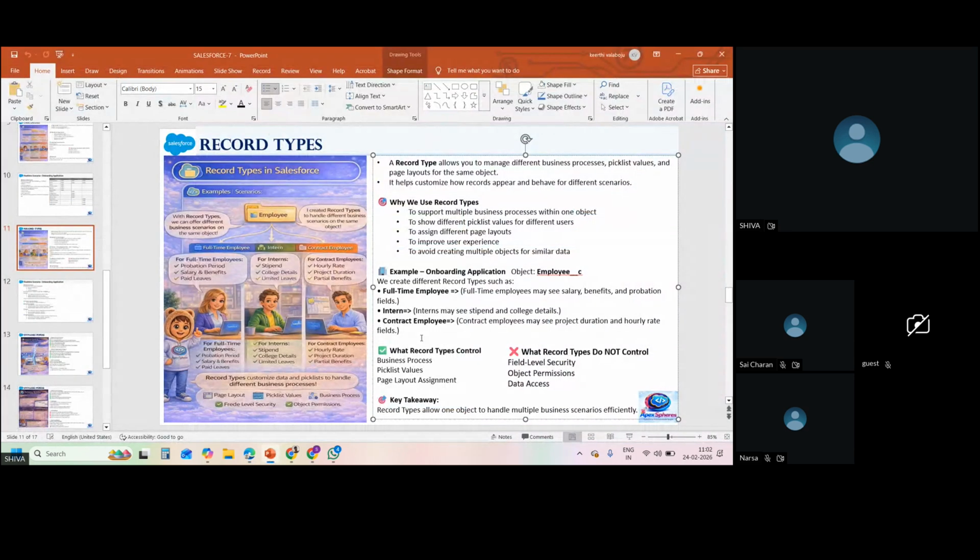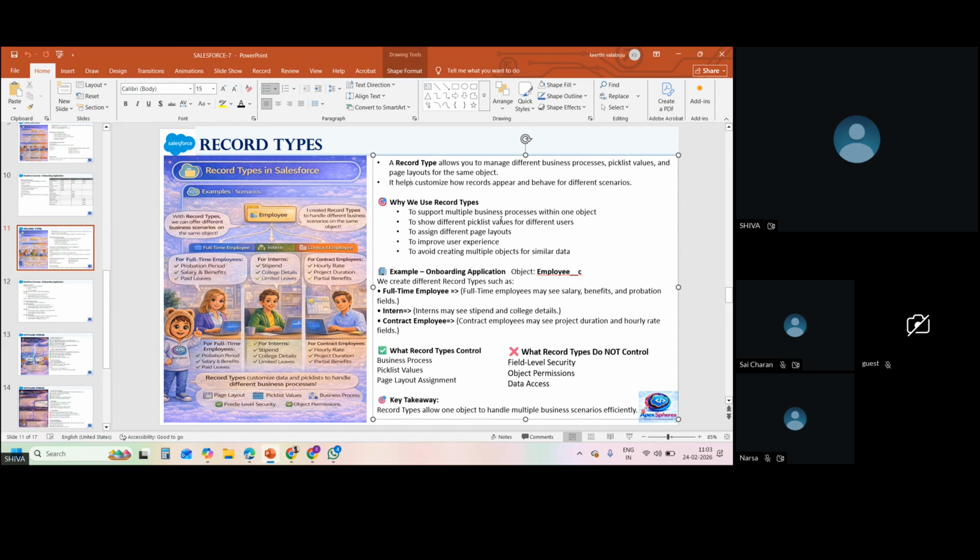So, what are record types? Record types are used to control the pick list values in the records. That will help in the business process. For example, there is a sales process, a marketing process, and a service process.